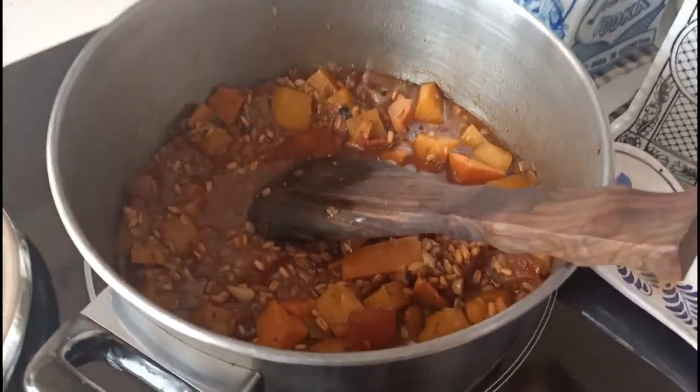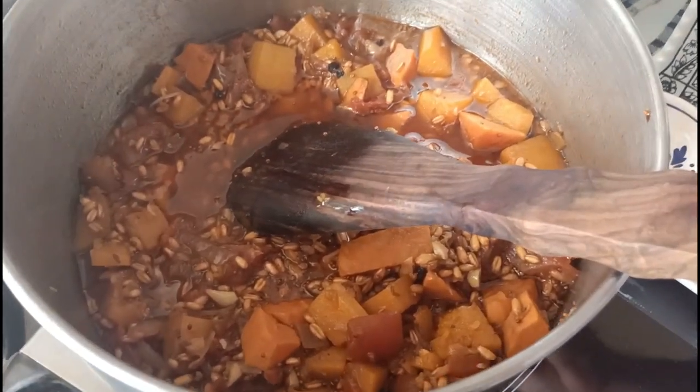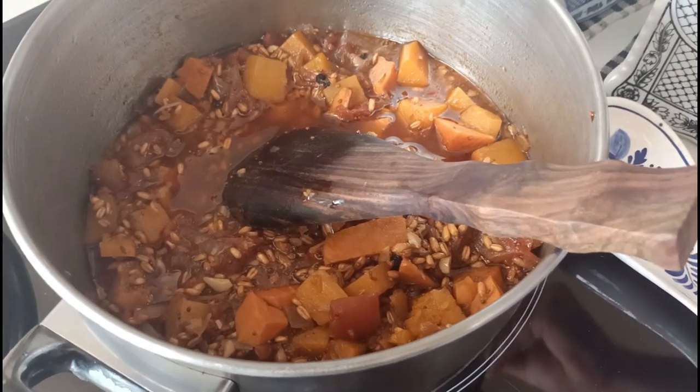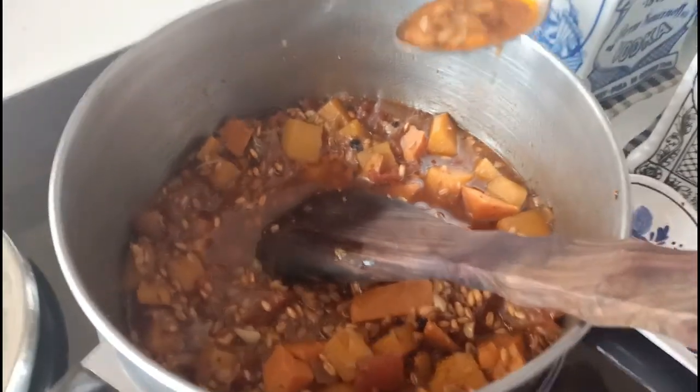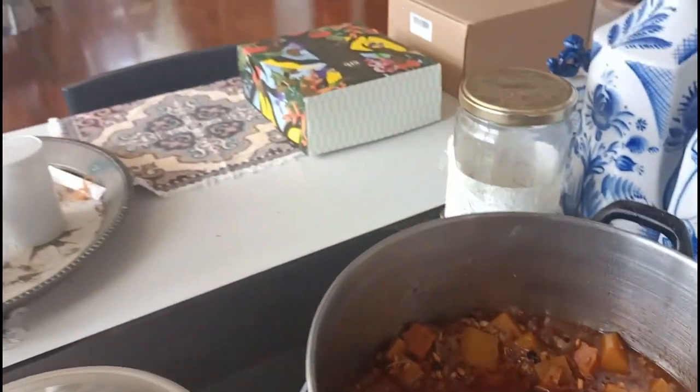So Mark's going to taste this. This is butternut squash, sweet potato, spelt, red wine, and garlic and onion, cumin seeds, and also Thai sesame. Very healthy.